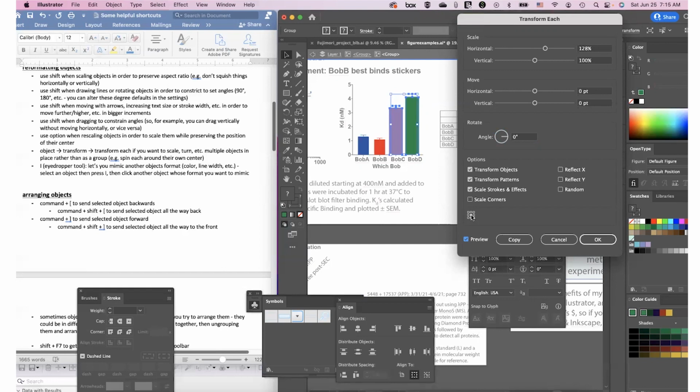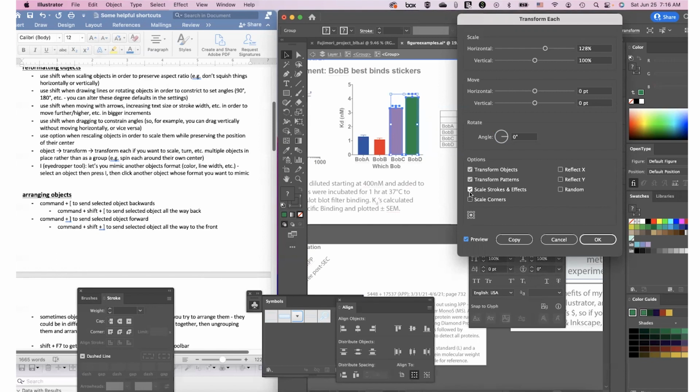Another thing is you can be setting the location for the reference where you want things to move around. So here they're going from the center, but I could also change to do it from one of the corners or that sort of thing. If you press OK, it's just going to keep it. If you press copy, you're going to get a copy of it, and so your original will be preserved. And this can be really helpful as well. You can also do things like reflect X, reflect Y, random, various things like that.